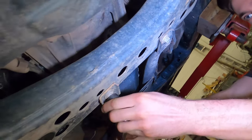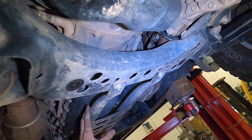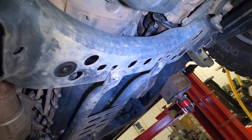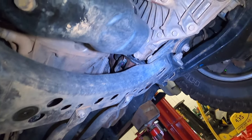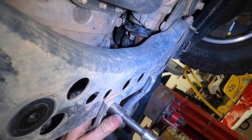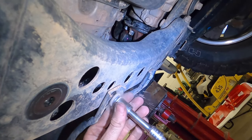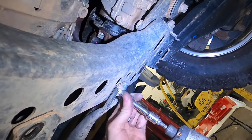There you go. Now, if you're doing stage two, you're gonna keep this, but you'll still need to loosen this up and honestly, just get it out of the way for right now. I'm sorry, if you're doing stage one, you'll keep this. If you're doing stage two, this is all coming out, so you can just get rid of it.